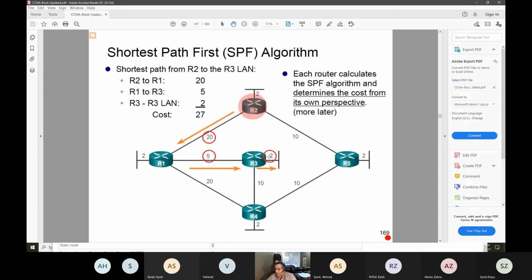And then this 2. This is 27. So which path will it prefer? Or it will take this path, R2 to R5, R5 to R4, R4 to R3, and then this. So 10, 20, 30, 32. If you look at all these costs, when it adds up, it's higher. Then the more preferred path is basically from R2 to R1 and from R1 to R3. Understood, guys?